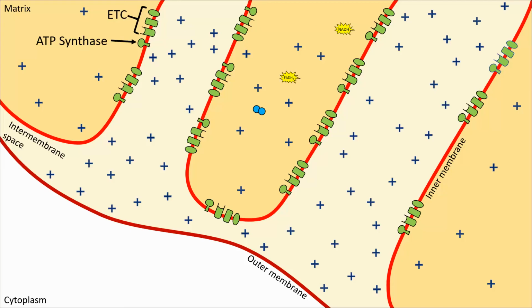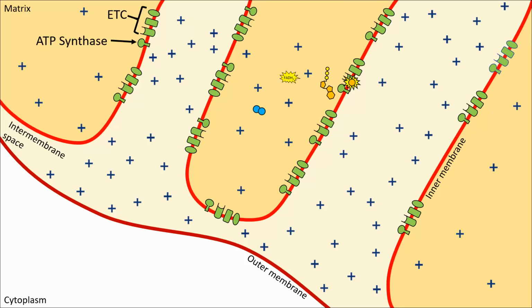So sitting around inside the mitochondrial matrix, we've got some oxygen, we've got some FADH2, and we've got some NADH. Now let's look at what happens. So NADH gives its high energy electron to the electron transport chain. The electron transport chain uses the energy in that electron to move hydrogen ions across the membrane. Once that happens and we start building up a proton gradient, those hydrogen ions will diffuse across the membrane through ATP synthase, and the cell uses that process to power the production of ATP.